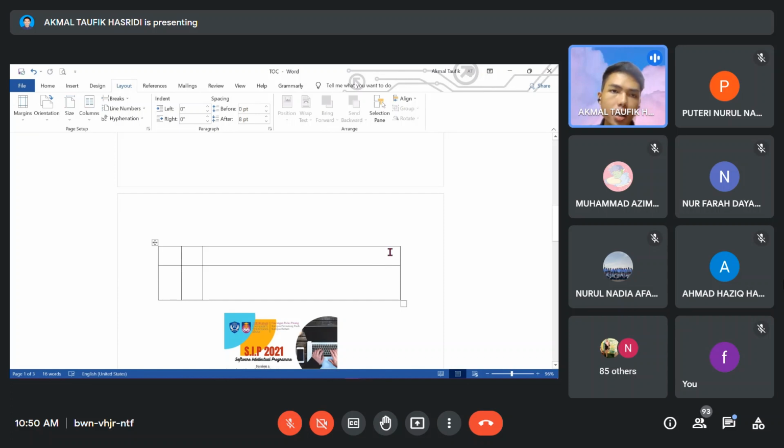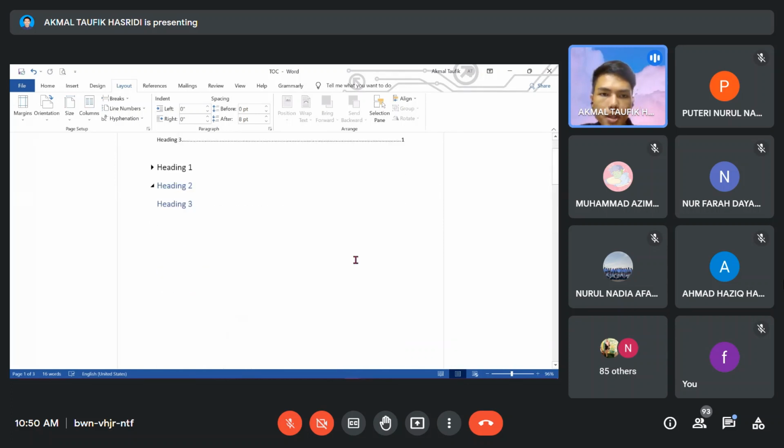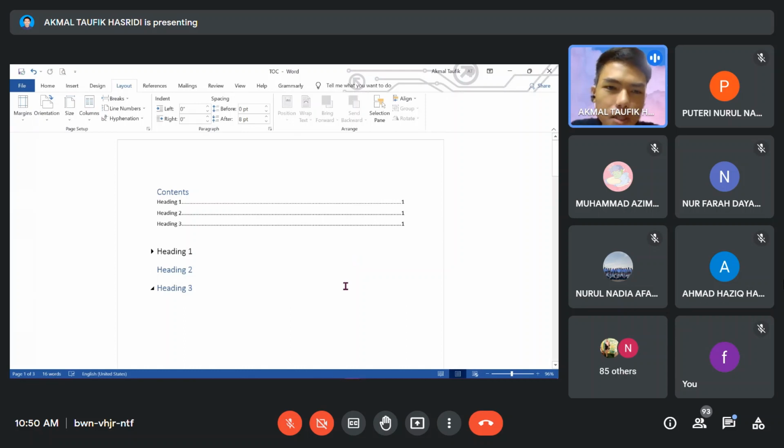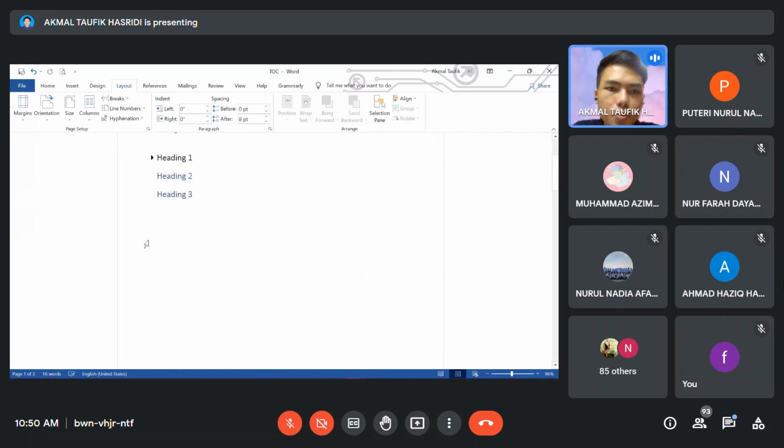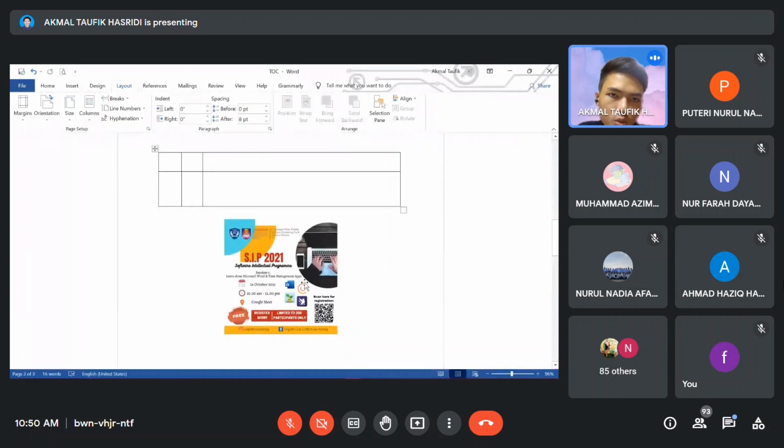So in the layout tab, for example, in this first page, let's say we want it to be portrait. So just leave it. It's already in what we call portrait. But in the second page, you want it to be landscape.